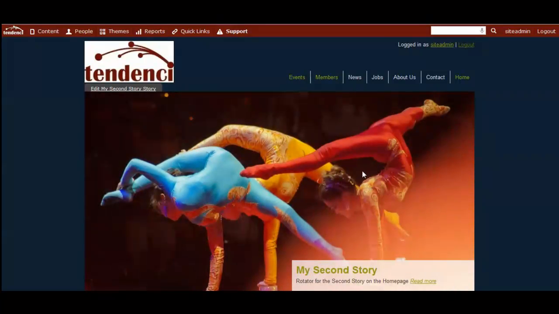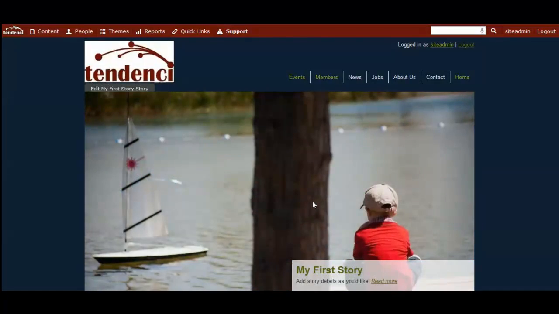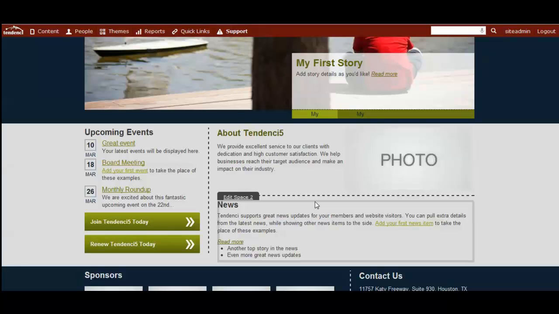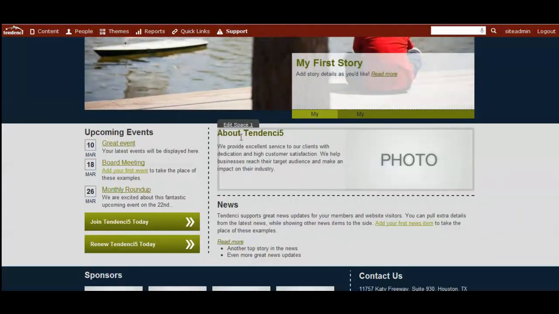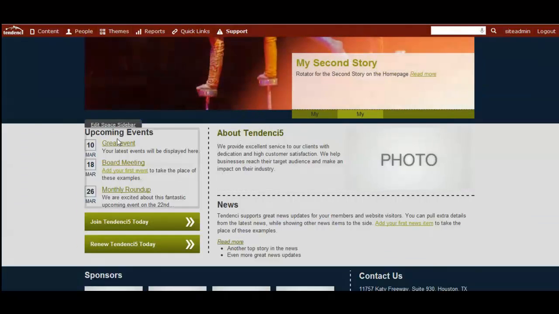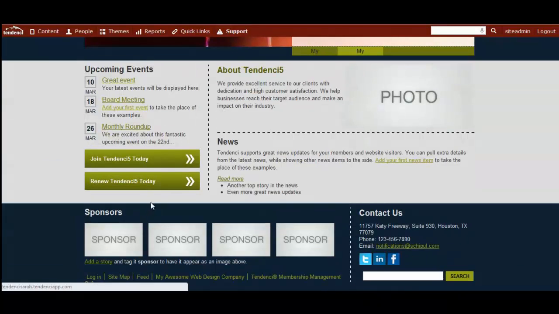In this video, I'm going to talk a little bit more about customizing your Tendenci community homepage template, and we're going to talk about spaces. Inside different templates, we have a feature in Tendenci called the space, and these are editable content boxes with some formatting in the back end that allow you to do things like add your news, your upcoming events dynamically, have sponsors and rotators come in.